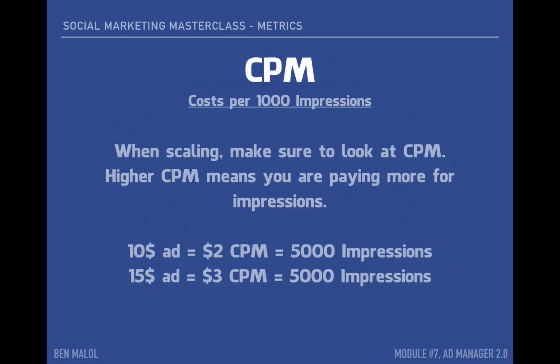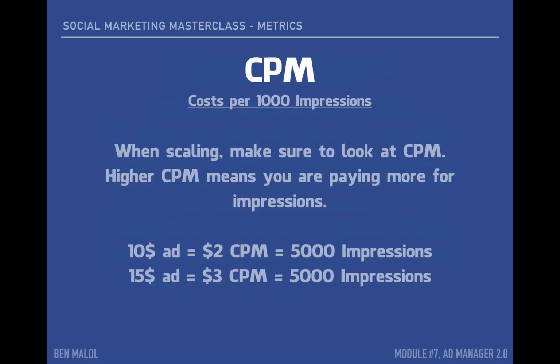That's why even when you increase by 20%, if I go from $10 to $12 to $15, the CPM will still increase, but not by a lot. So if for a $10 ad you have $2 CPM, when you increase to $12, it should probably stay at $2. But after you reach $20, $30, $40, you're gonna see that it starts to increase slowly. So it might be $2.40, $2.50, maybe even a bit more. But still, it's still efficient, right?